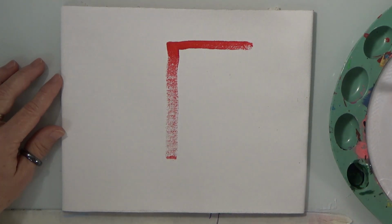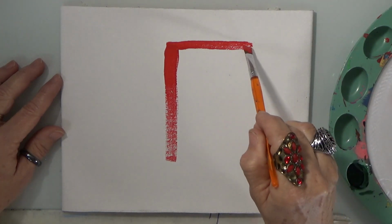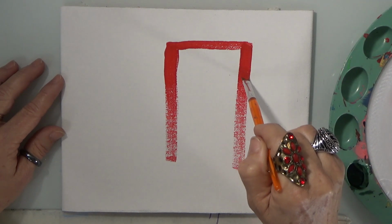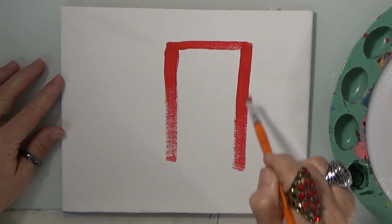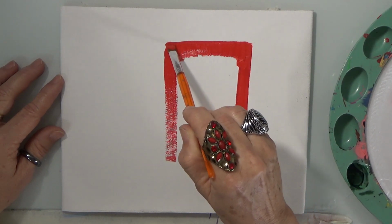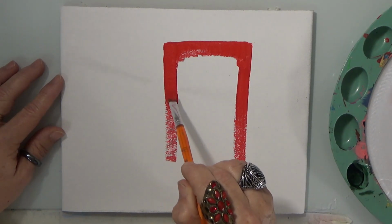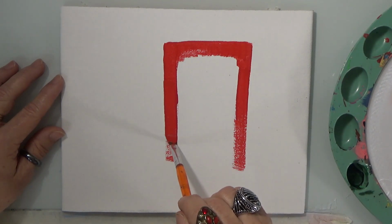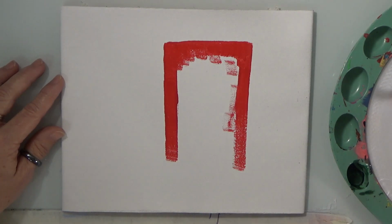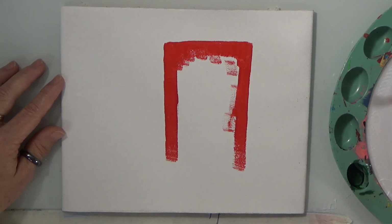And you'll see why we don't have to sketch it. Because it doesn't have to be center. It doesn't have to be perfectly squared. Just going to fill it in because the door is going to be red. And again, we're going to be making some changes. I don't want to make it identical to hers.